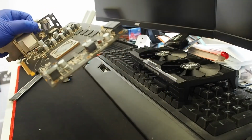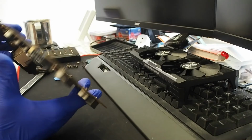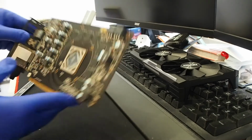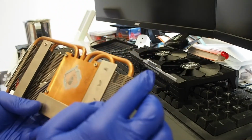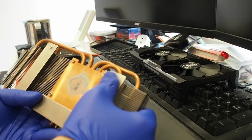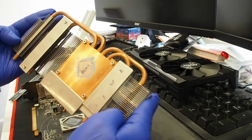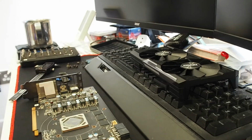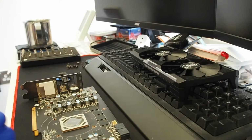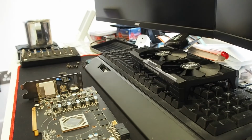So that's the disassembly. As you can see, there's still some paste and everything there. Card is dustless, more or less. And as you can see, a copper base plate, and separate plates for the VRM that still attach themselves to the fin stack, and that's pretty much it. Pretty simple, pretty slick design, and efficient. Oh, I forgot to get some Q-tips. Alright. Let's get some Q-tips, if I can find them.